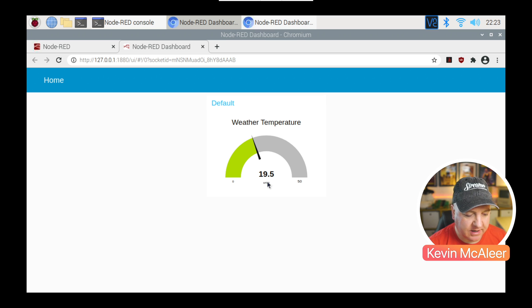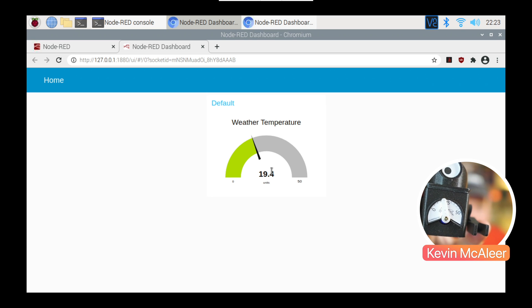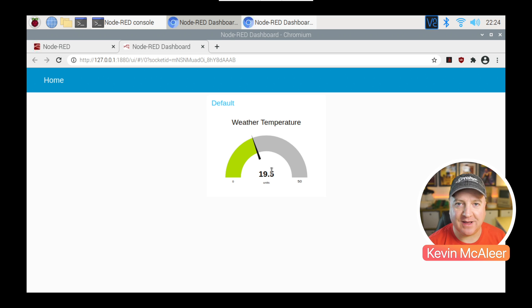That will launch the dashboard user interface. We can see we've now got the weather widget using a gauge, currently showing between 0 and 50, reading 19.5°C — which is the current temperature it's reading. Our robot is also displaying about 19, with the dial just to the left of the 25 mark, so around 20, and it's working accurately. This means we've got a nice little robot we can put on a shelf, connect up a mobile phone charger, and it'll show the current temperature as well as publishing it up to our MQTT server. We can capture that data with Node-RED and even write it out to a file to log historical temperatures.